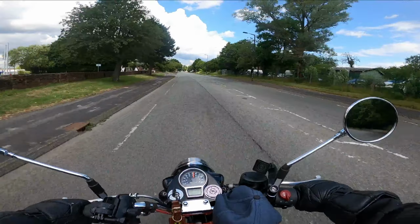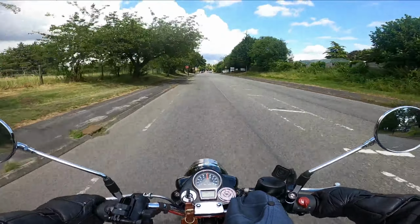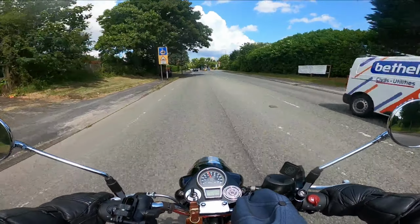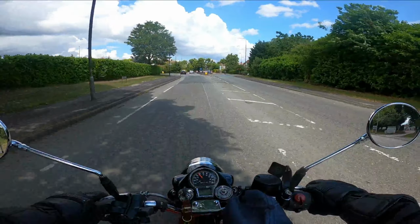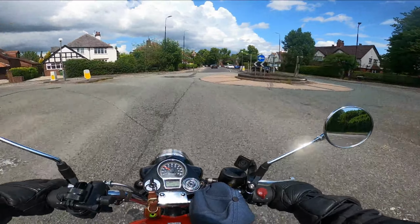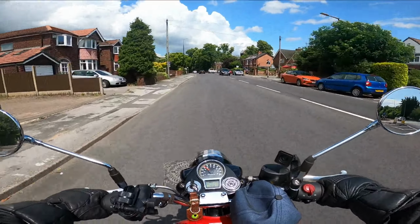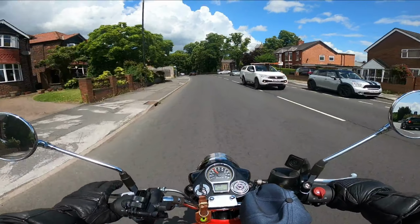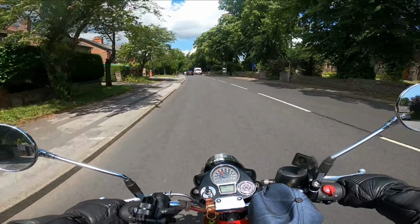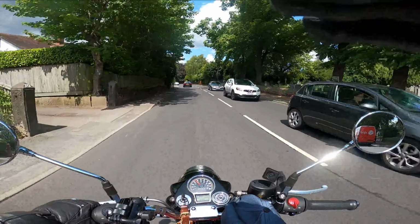Be able to book this bike in for its first service soon. We're almost at 400 miles. Okay, send that one here. Get ready for the next one.